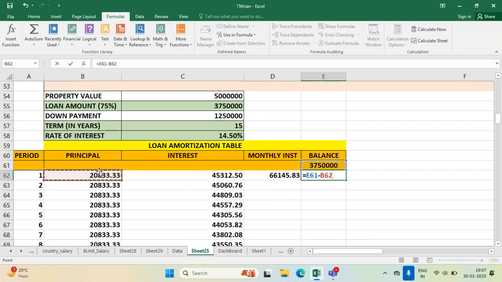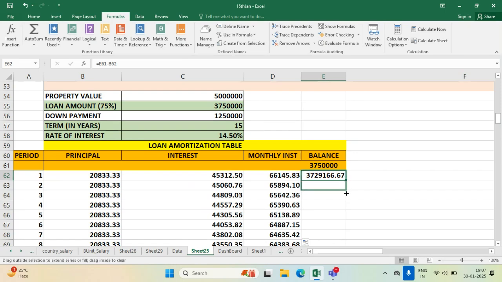Fine. So after the first month's payment, this much loan amount is still outstanding. After the second month's payment, this is the loan amount which is outstanding. After the third month's payment, this is the loan amount which is outstanding. So this is the interpretation, this is how it is calculating.